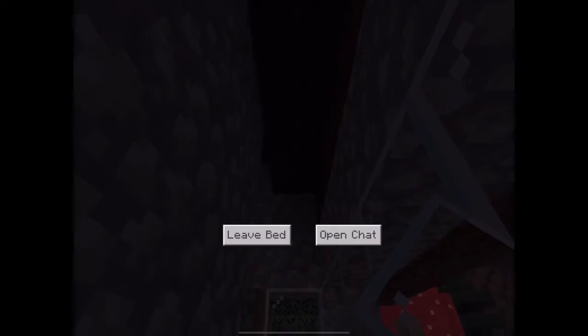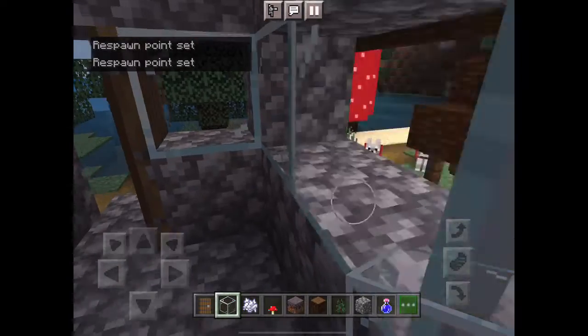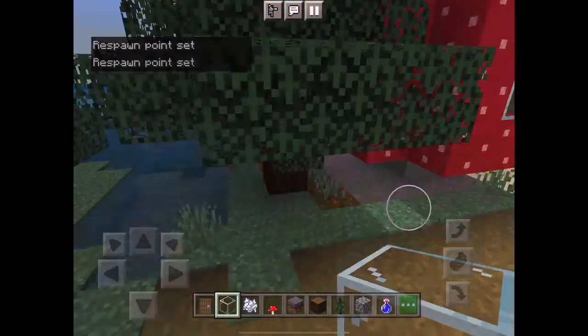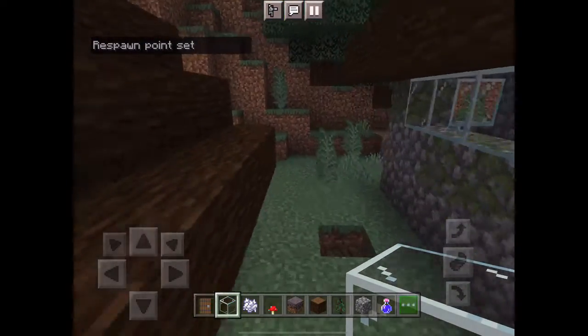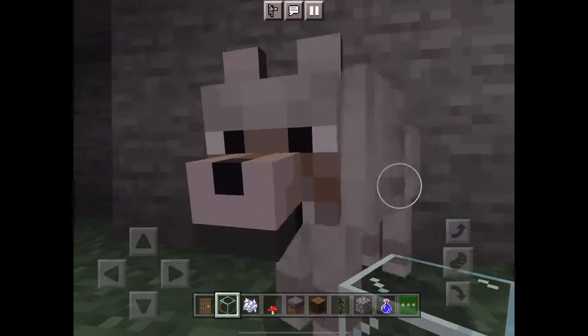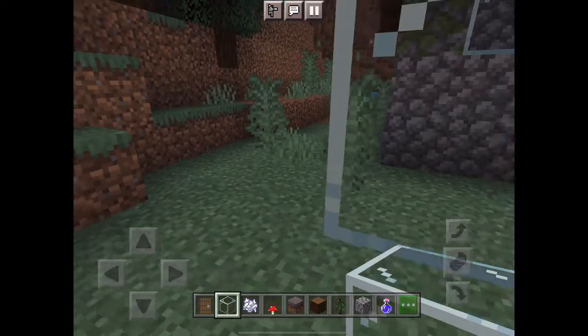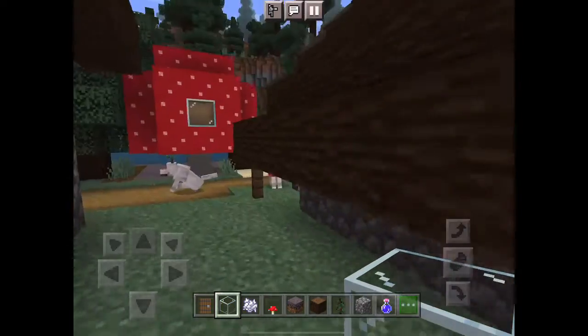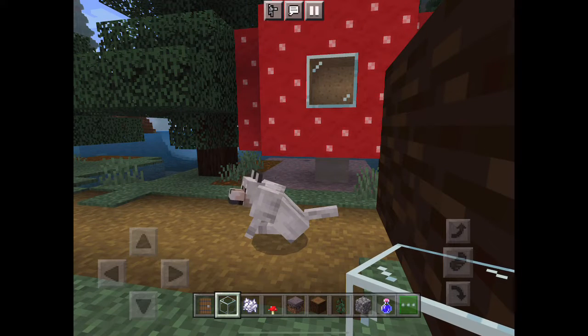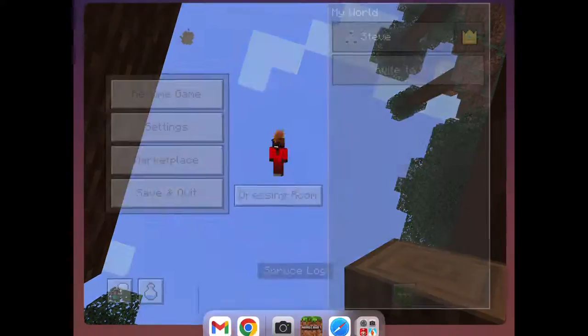There's a wolf. Was that a wolf? I think it might be tamed, but I think he's tamed. He would be following me. Yeah. He's not tamed, he's definitely not tamed. Oh, he's not tamed! Look, I'm in creative. This is good. It is good. Oh. Don't look at me like that.